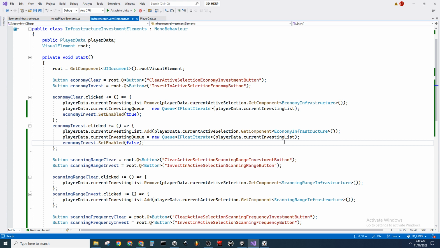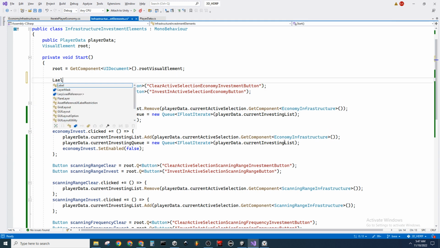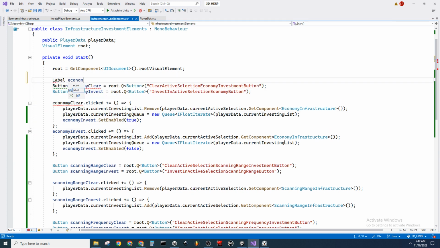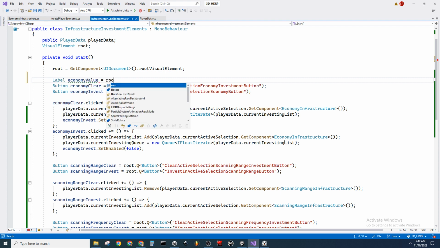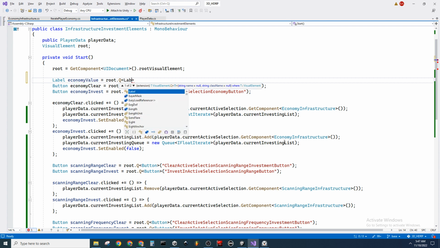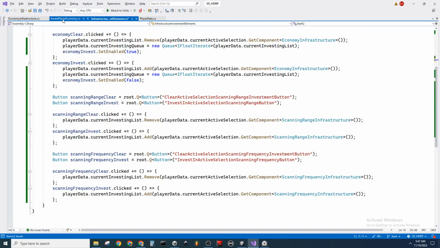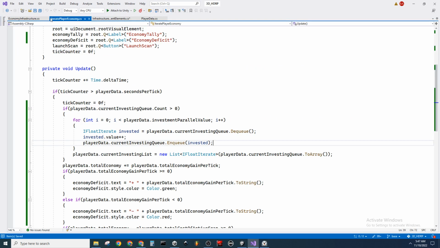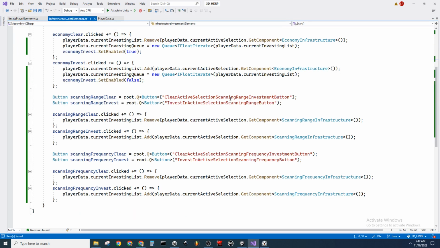But in fact, there's actually an economy value. Let's try active economy value. And in fact, I know that I've changed those elsewhere, put their proper name on them.